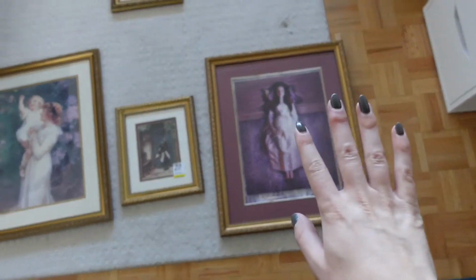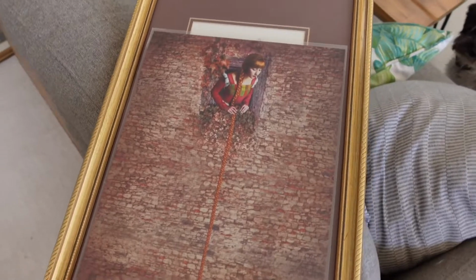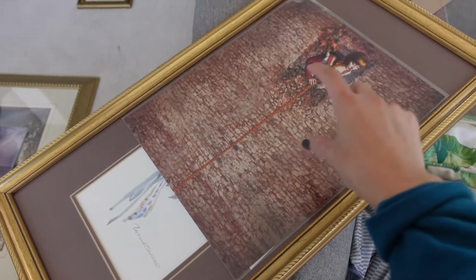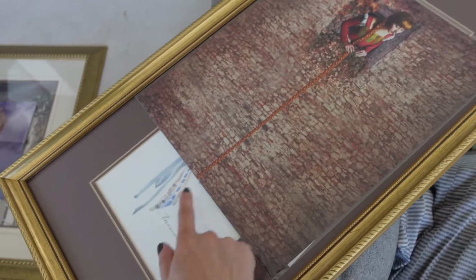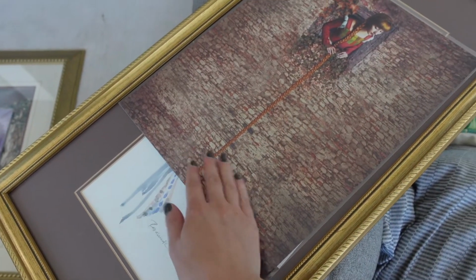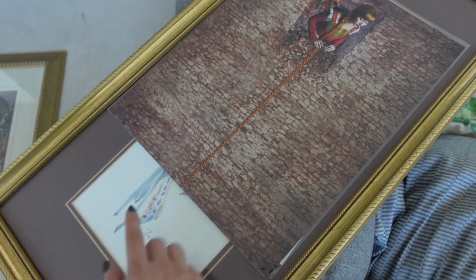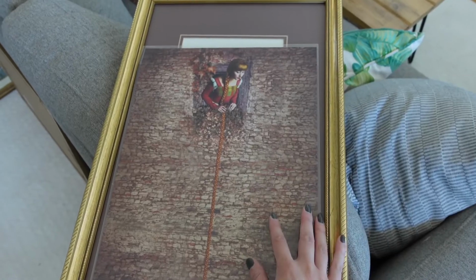That one is perfect. And see, I had thought Rapunzel for this one because you can see how the mat looks good with it. And then it kind of lends itself to, the original one was longer. The original one was like here. This one's been cropped for the printing. So the hair does go down to here. So I feel like that works really well.